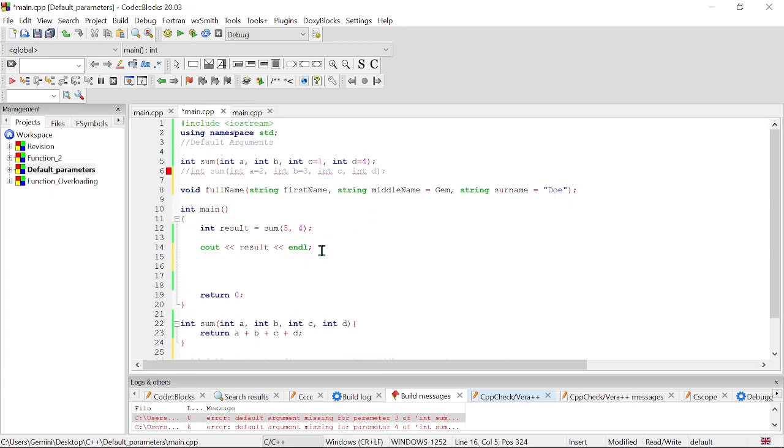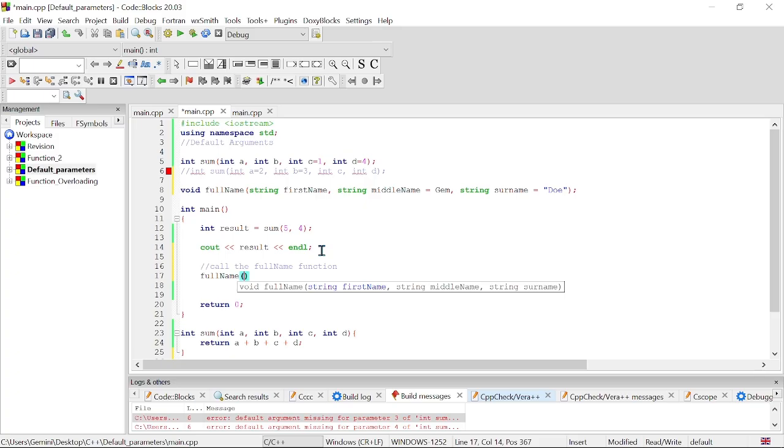Let's call our function. The name of our function is full name. Let's call this, and we want to pass just one argument, which is going to be for the first parameter. So we can do Jane, and let's end this.